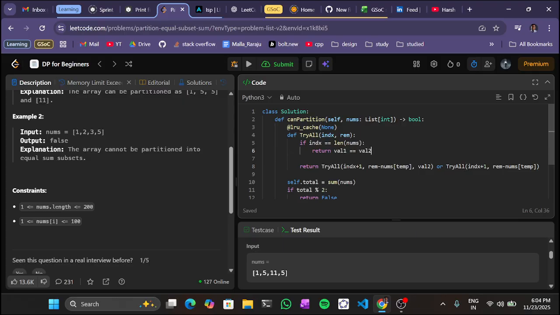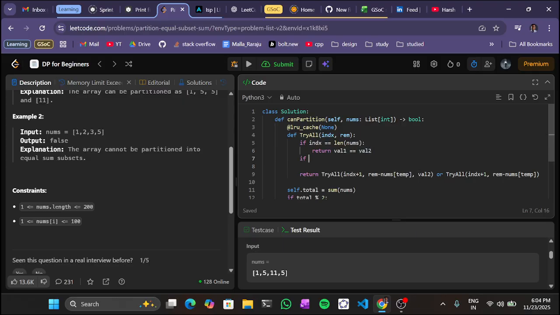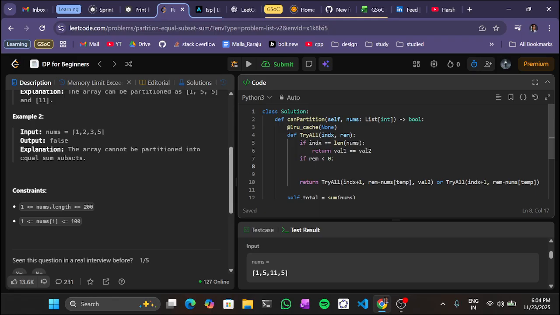So if somewhere the remaining is less than 0, then we have to check the remaining equals 0.